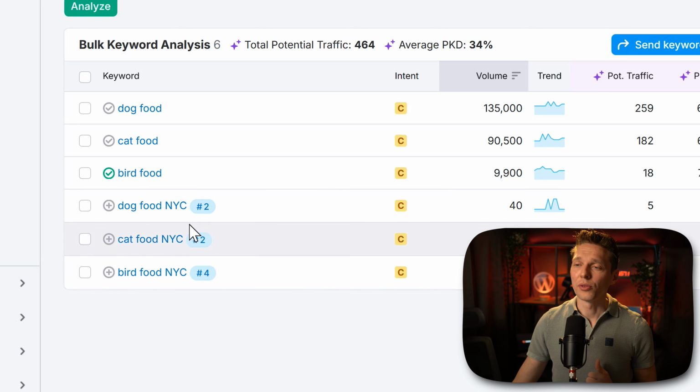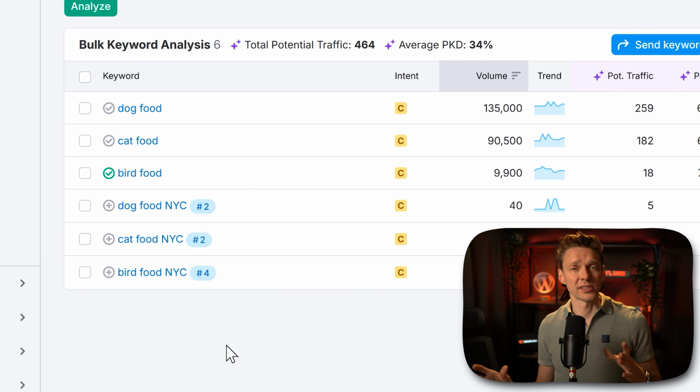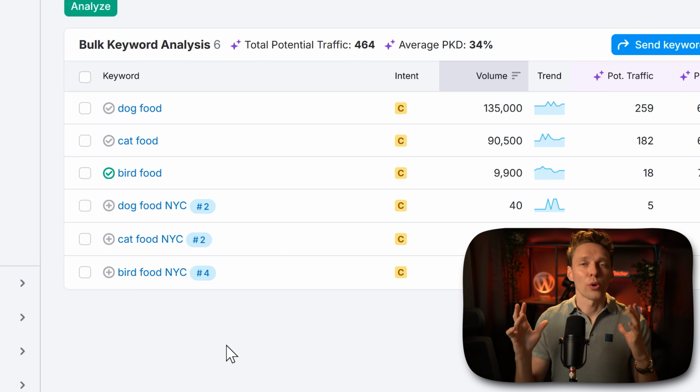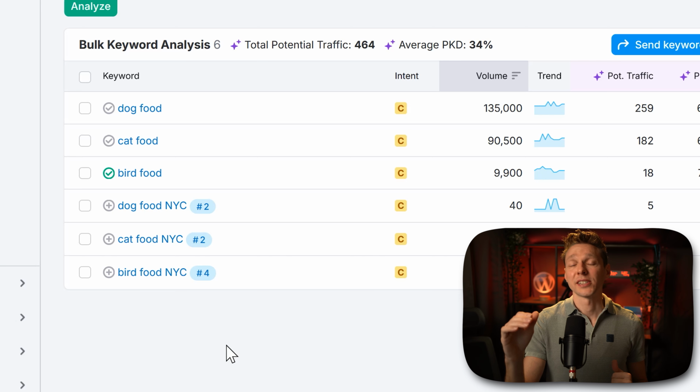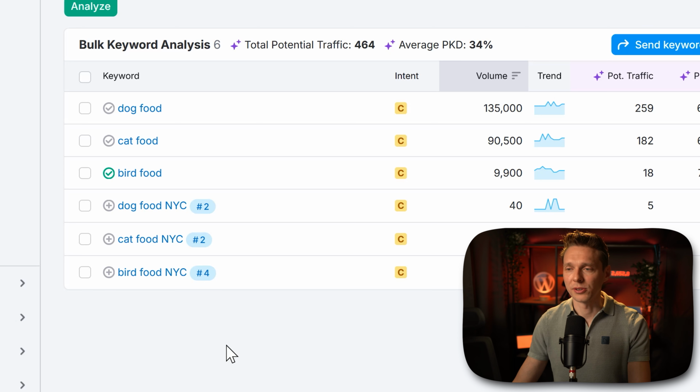But then we have all these local searches. Dog food New York City. Where to buy dog food in New York City. Where to buy cat food in New York City. Vegan cat food New York City. Well, all these things. You can put also those keywords inside of the existing list, but you can also create another local list so it keeps things even more clean. But it's completely up to you how to do your keyword research.